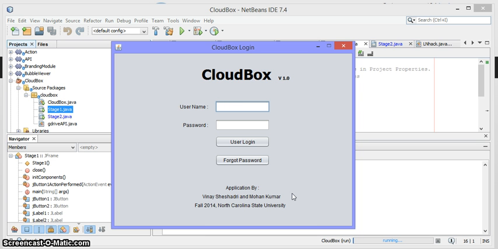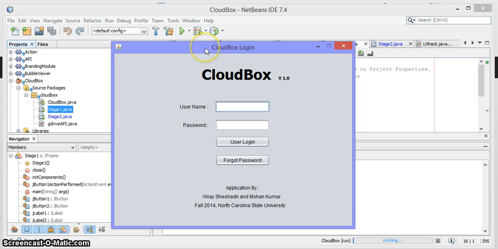Now let's look into the advantages of this approach. The first is, of course, the ease of using cloud storage. The second is, say you run out of cloud storage space tomorrow, all you need to do is authenticate and attach a new cloud storage provider to our CloudBox software and you're good to go. So essentially we are presenting a large chunk of space to the end user. We are providing an abstraction, an aggregation of all of your cloud storage providers.